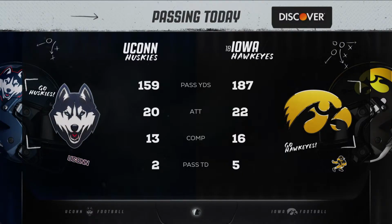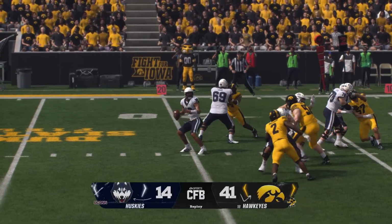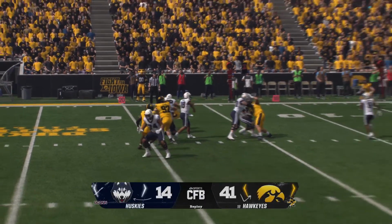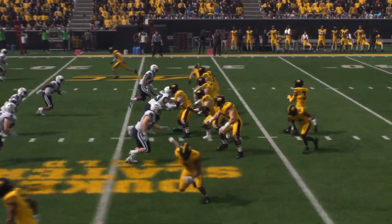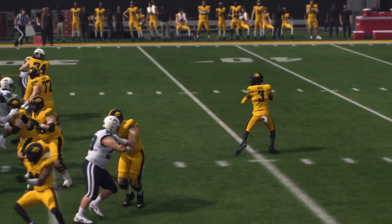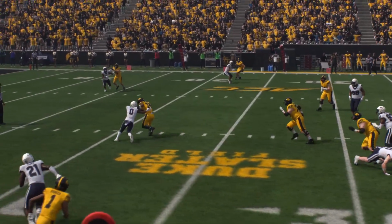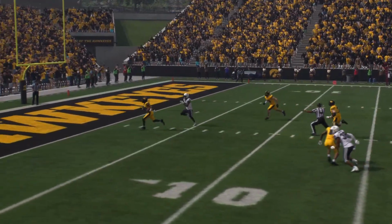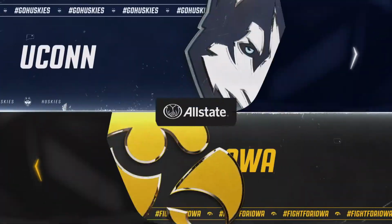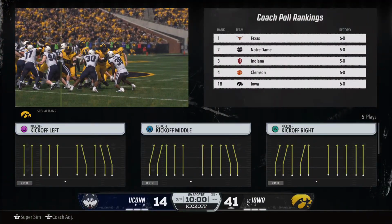Men, if nothing else, a notable first half so far in Iowa City. And it's clear, the aerial attacks of both teams have been relentless. They've been burning each of these secondaries like toast. Just an assault on the defensive game plans, if there even were defensive game plans. Gotta think, fellas, based on the first 2 quarters, we're going to see every route in the route tree again in this second half. And with that, let's send it back to Duke Slater Field at Kinnick Stadium.